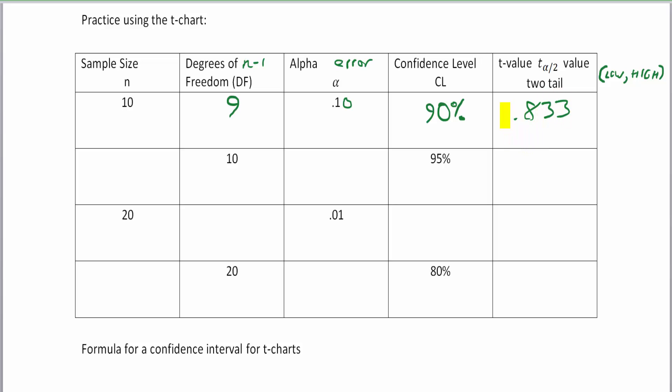In future chapters we're going to concern ourselves with positive or negative values of this based on the tail, but currently right now we just need to figure out what that value is. You can see that I've put things in different spaces in this next row so you can think backwards and think differently about this. If I start off with 10 degrees of freedom, then that means my sample size is 11, because the degrees of freedom is always one fewer than the sample size.